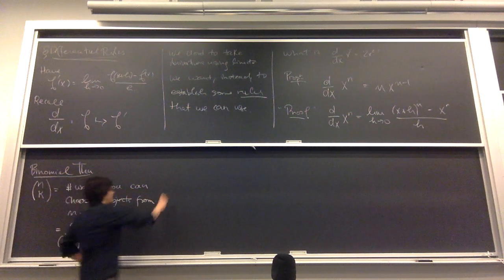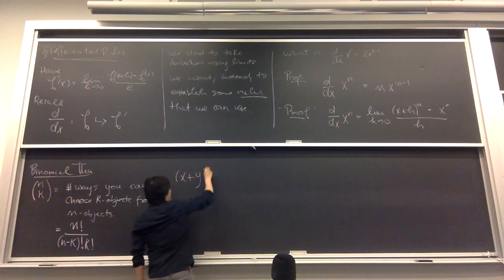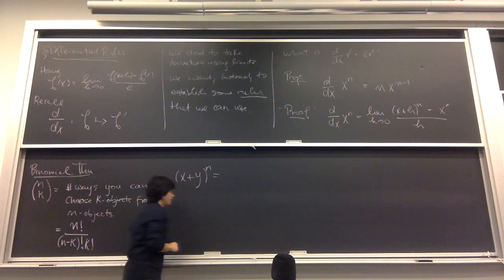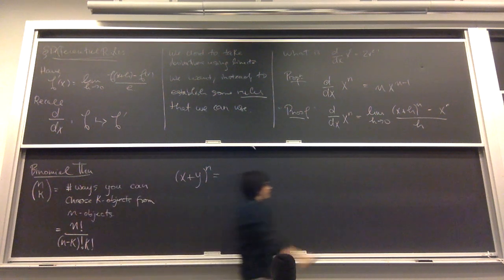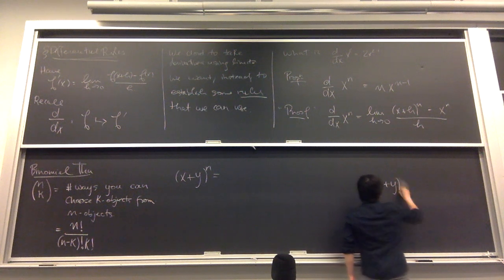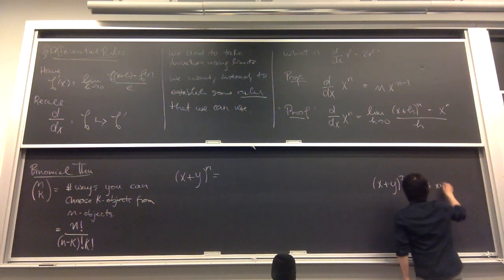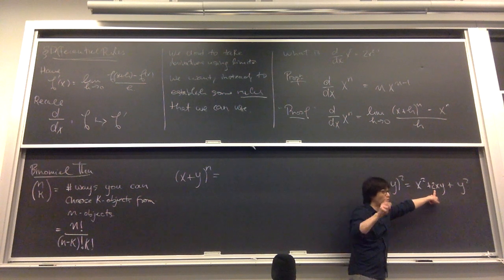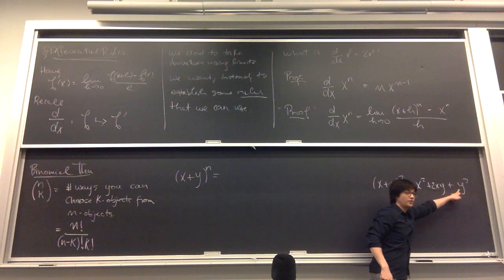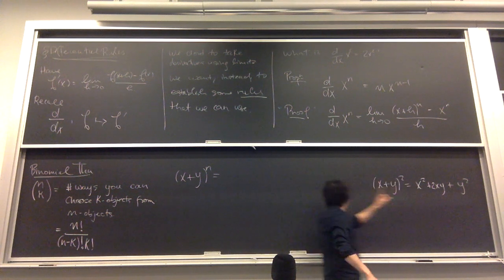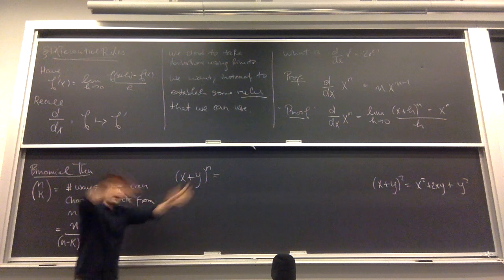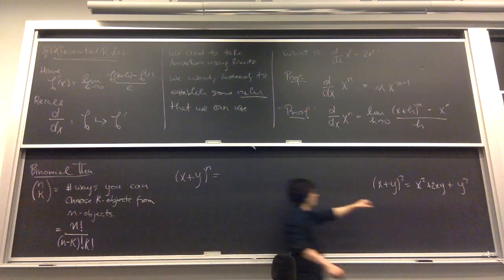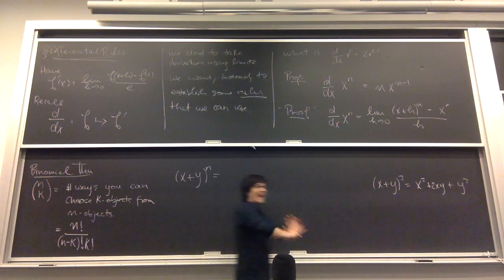Well, the binomial theorem says this. (x plus y)^n is equal to... Now, do you realize that when you do stuff like this, what's the degree of this term? What's the degree of this term? 1 and 1, so 2. What's the degree of this term? 2. So what are the degrees of all the terms? Okay. The same is going to be true for here. When you expand this totally, every term is going to have degree equal to n.